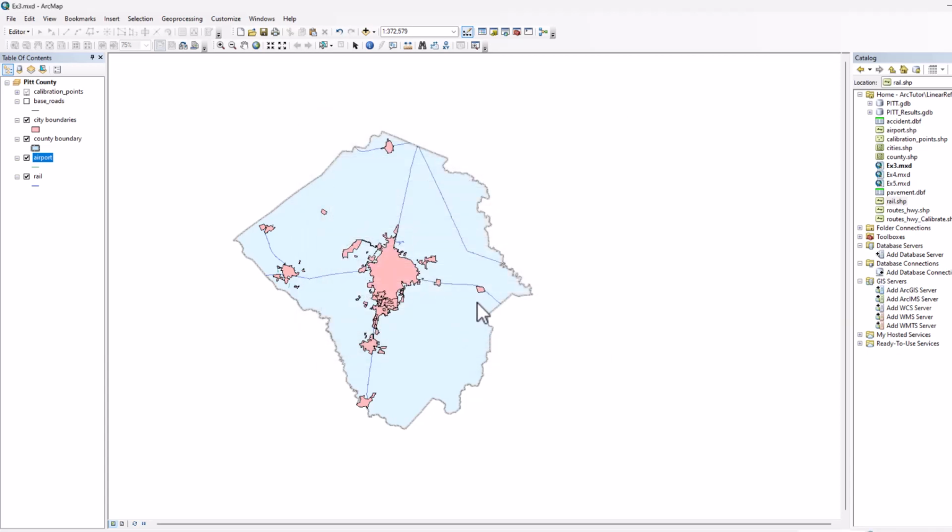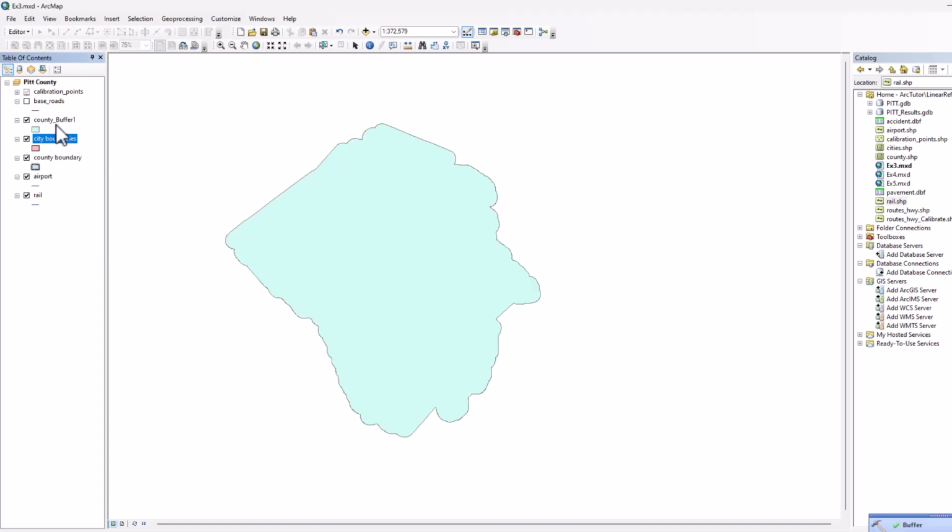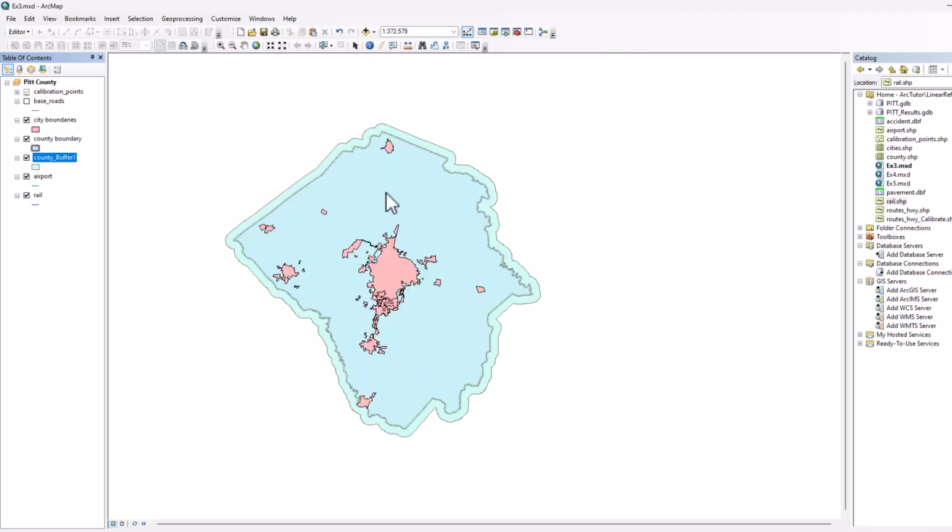I'm just going to show you what this does to my image here. So here's my county. You can see now the county buffer is completely surrounding the entire image. I'm going to move the layer down below the county there. So now you can actually see the buffer for the entire image. If I remove it here, now you can't see it. Now you can see it, right? So there's about a mile of buffer around my entire county. If I removed the county, you could just see an even bigger version of the county essentially with an additional mile of space around it. So that is the buffer tool. Pretty simple there, nothing too crazy.